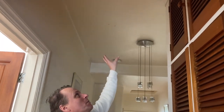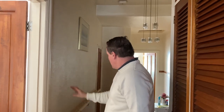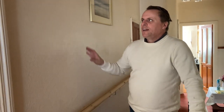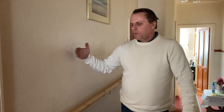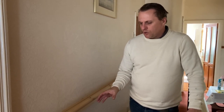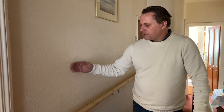This has got an Artex finish on it. Out in the landing it's got a wallpaper finish on the ceiling and walls — nothing really to report. We've mentioned several times now that our main internal load-bearing wall splits the front two rooms on ground and first floor. It's stud work here, and although people say stud work isn't load-bearing, it is to a degree. The wall downstairs that separates the dining room and kitchen will support the loading of this wall, so there is some load-bearing factor to it.